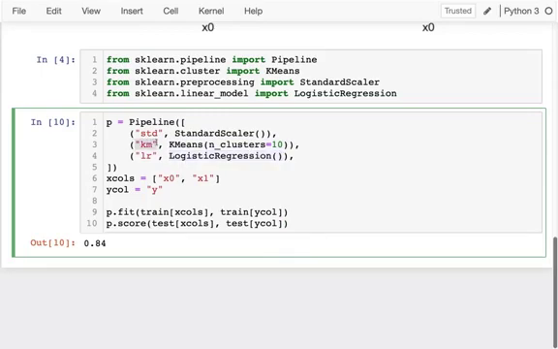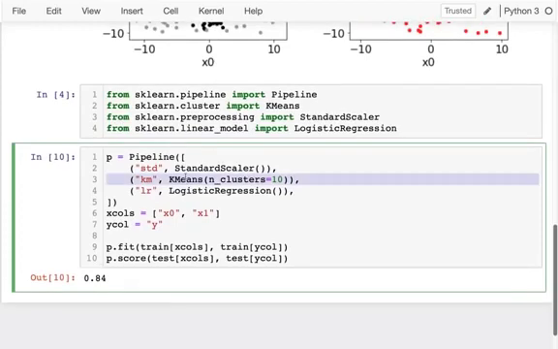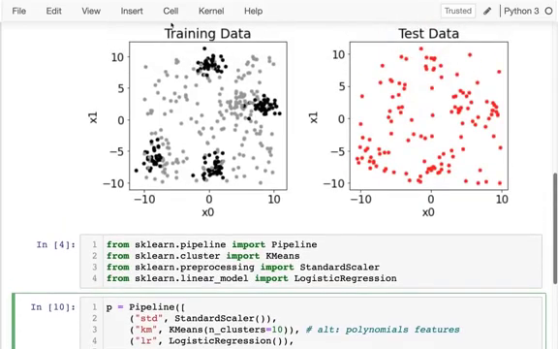So what's happening here with the input variables? I'm using this k-means step on the data, and what it outputs is the distance to each of those 10 clusters that I identified. So I might have one variable that says what is the distance to this cluster here, and of course, if that distance is small, then it's probably a black point. I might also have another column that says what is the distance to this cluster here, and if that's small, then it's probably a gray point. So this is one way to do the pre-processing. An alternative, which probably works just as well, would be polynomial features, which could also figure out that more complex boundary between the black and the gray.